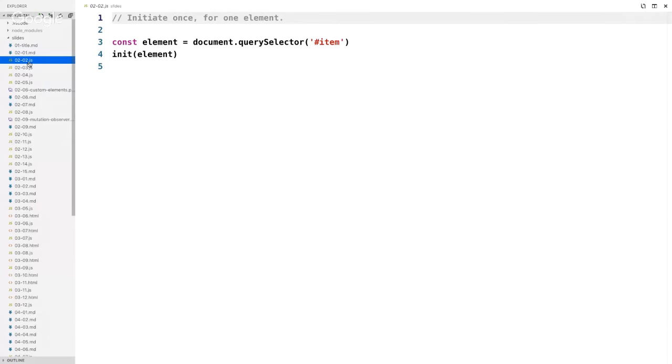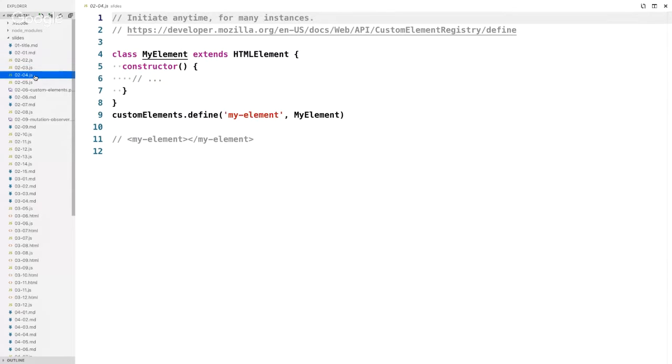So to begin with, if you want to do one thing for an element that already exists on the DOM, you can just do something like this. You just say, I'm going to query select a particular thing and run it through a function. You can also do something like, maybe there's a lot of different things that I know exist on the DOM, and I want to run through each one of them and do something with it. You could do something like this.